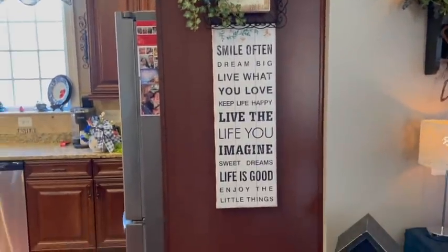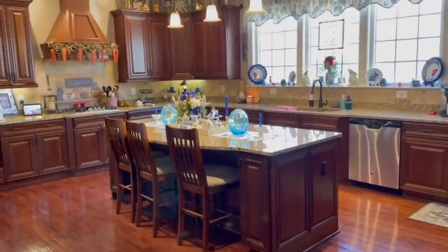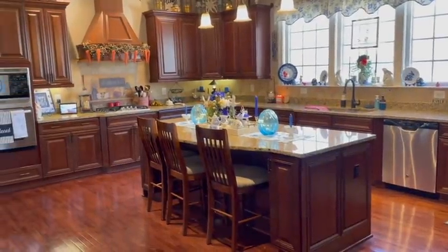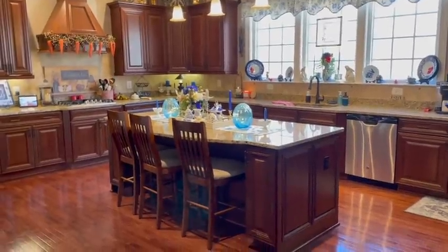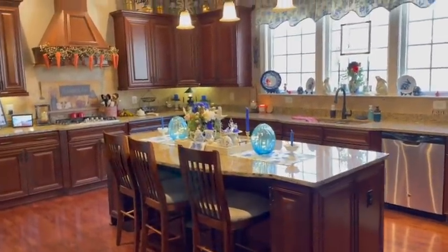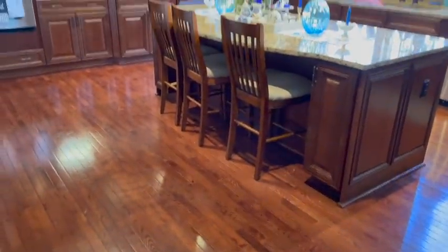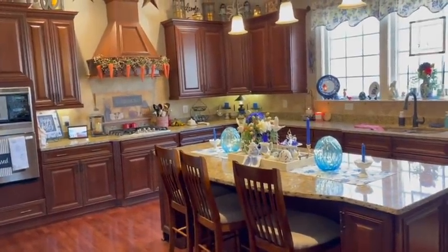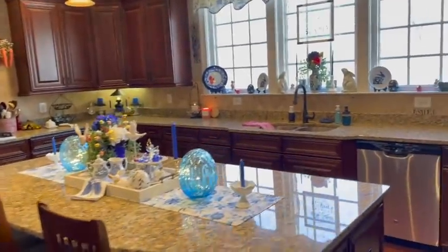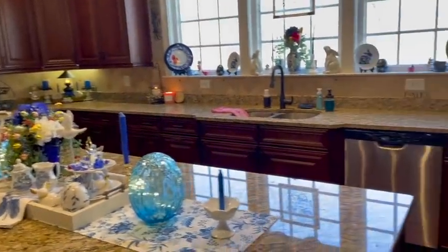I love it. And let me back off from the kitchen. I know I have some new subbies. This is our kitchen. And this is one of the reasons why we built this model of home, was because we fell in love with this kitchen. And we upgraded a lot in here. We upgraded the cabinets, and we upgraded the flooring all over the house, but the cabinets and the countertops and a lot of extra, whatever extra money we had went into the kitchen, you know.